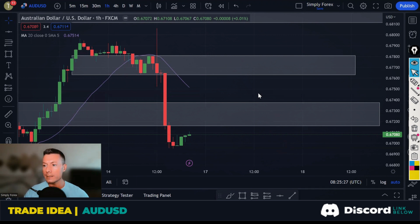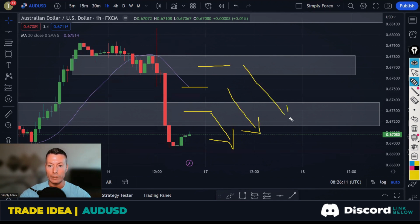But what we're looking for is a bearish reaction. We don't actually know where it could happen, but we use support and resistance to give us clues. So it could be here, could be here, could be here. But at any of these levels, I want to see a bearish H1 candle or even H4 candle. I want to see potentially a breakdown in M15 structure. And I want it to make sense on the H4 time frame as well. So these are all of the things I'm looking for in order to enter a trade. Okay, this is my criteria to enter. And then when I do from one of these areas, we will short this pair.